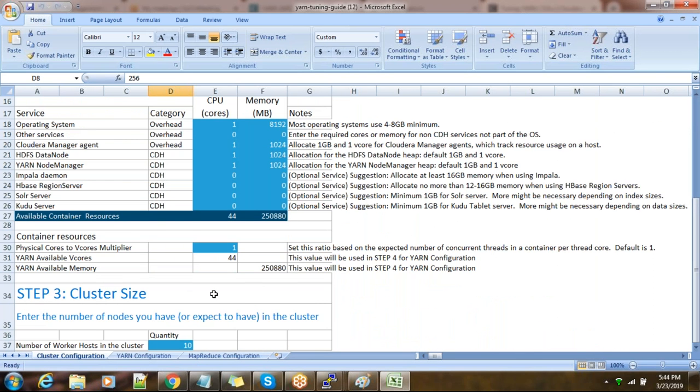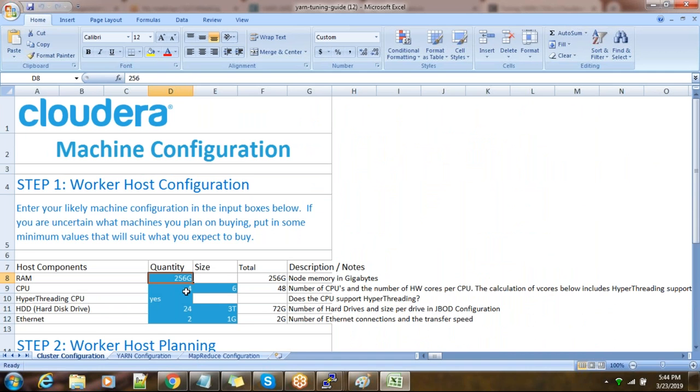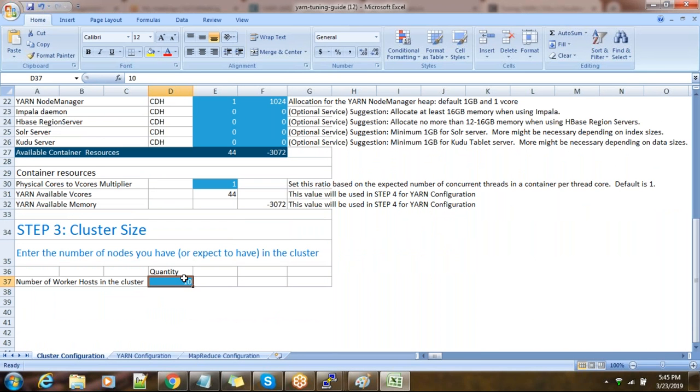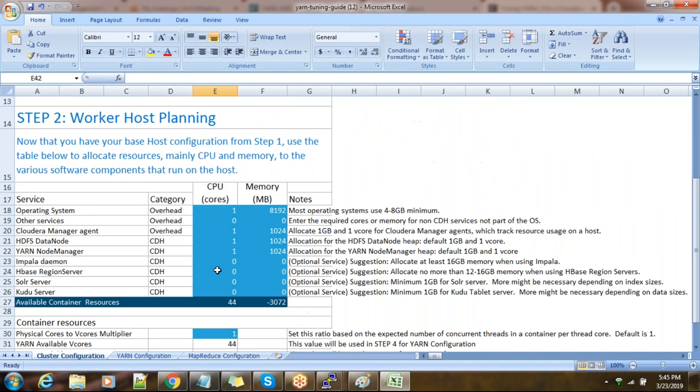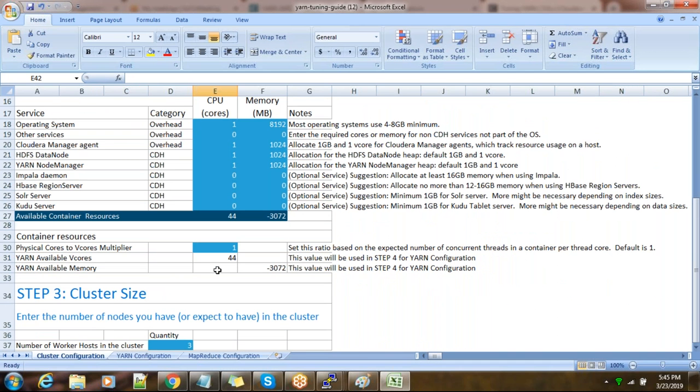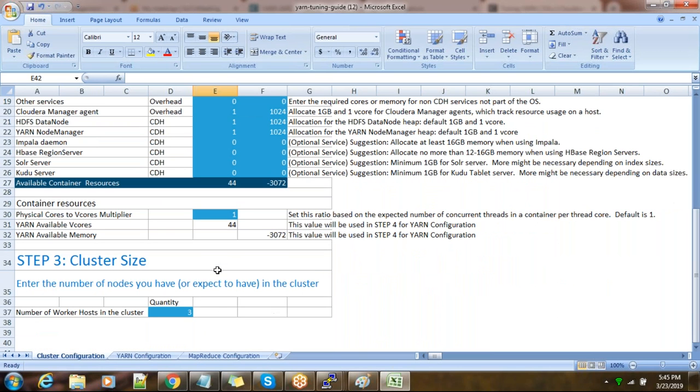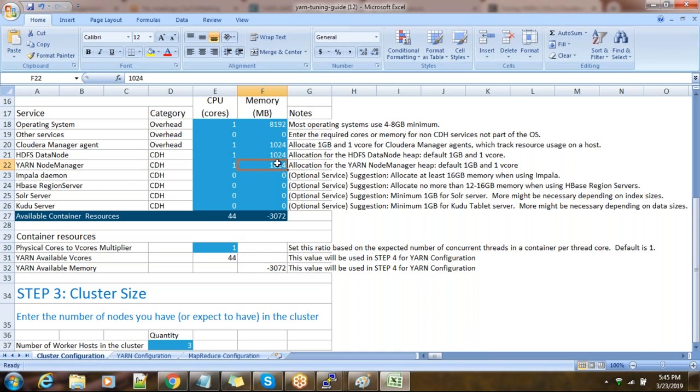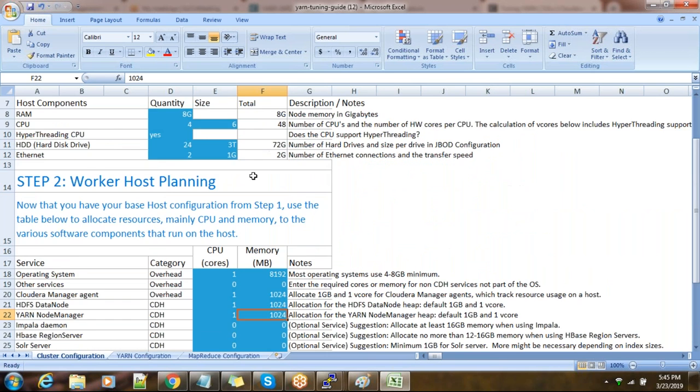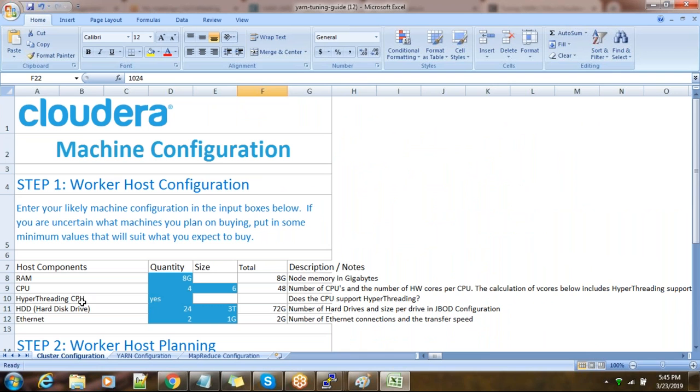So how much RAM do you have? RAM on each machine, I have 8 gig, and CPU I have 4. But if I use this, and again the number is 3, I will have only very few vcores or little memory available. The reason is it will do a very good allocation for the cluster. You can see here, this is the value which I filled.